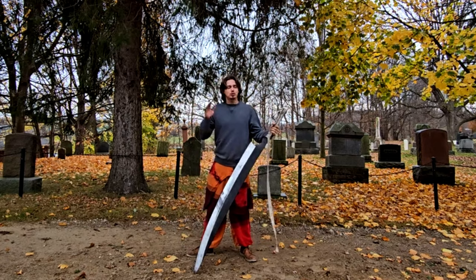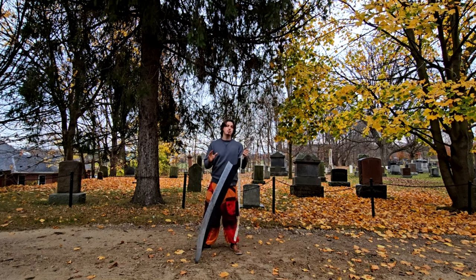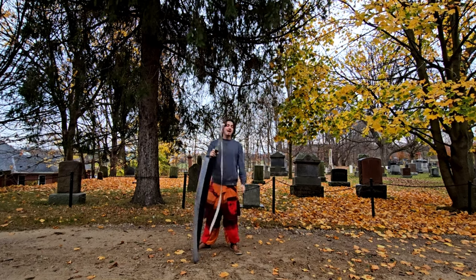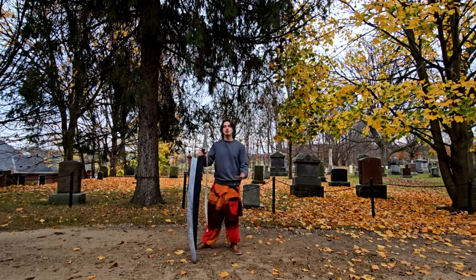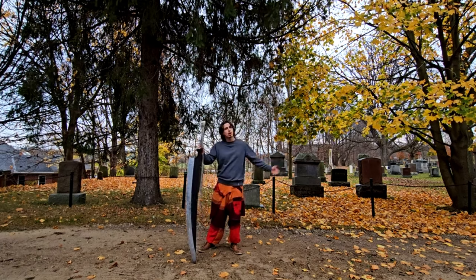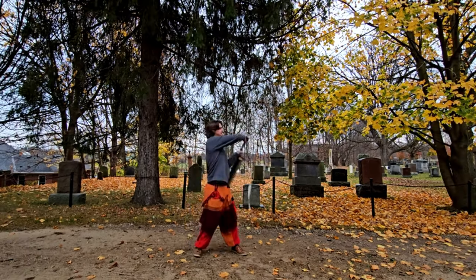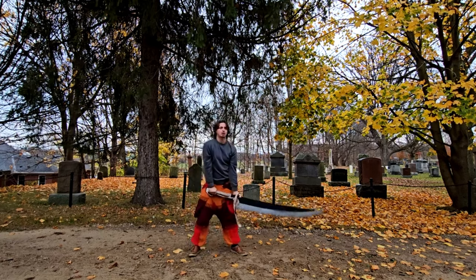However, today I want to do a little bit more than I usually do with Shikai Zangetsu because there's a few moves that I haven't yet mastered with it, and I'd like to give them a shot, and who knows, they may help me later on with the Dragon Slayer. So, hope you enjoy, and yeah, let's just try this out. Of course, still got to warm up before I try these new moves.